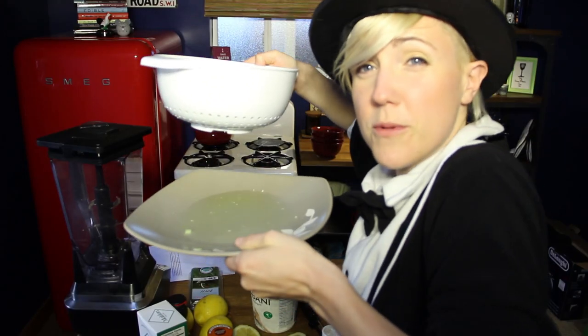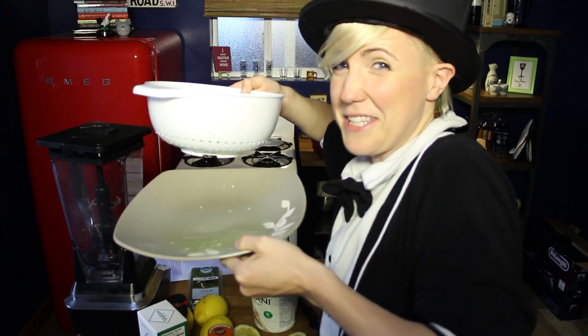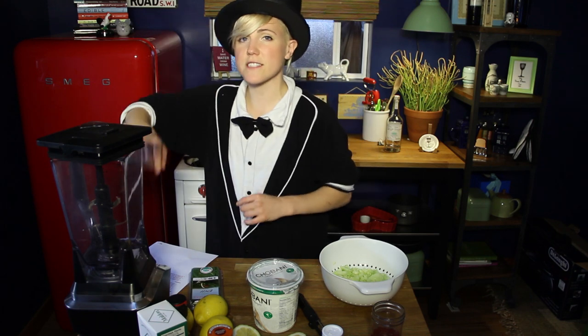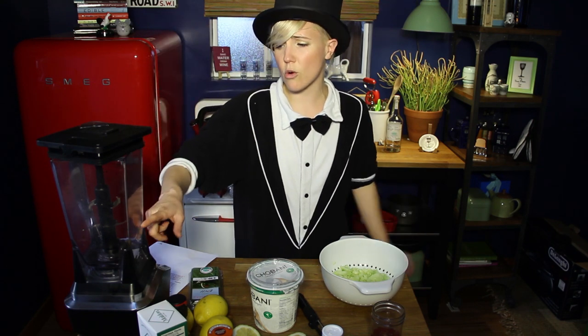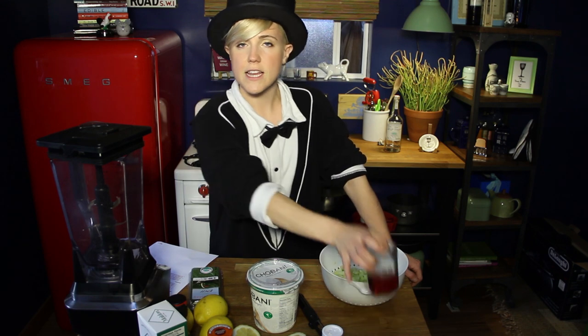Look at all the excess water from the cucumbers that got squeezed out. Does this look a little bit gross? The next step is: put cucumber, garlic, lemon, dill, and pepper into the food processor. But if you don't have a food processor, a blender will work — because you're on a blender bender lately and you love blending. Also, my favorite time using the blender was mancho gazpacho. I feel like that had a very good reception as a sub-program.